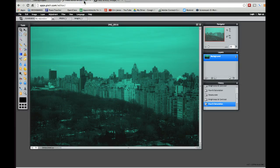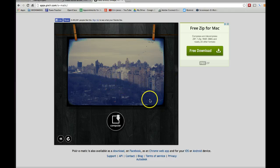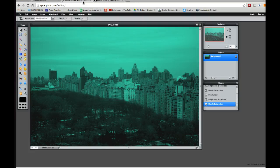So you're welcome to either use Pixlr Editor, which that was really easy, or if you really like to play around and have some fun, you can use Pixlr-O-Matic. Try them both. See which one you like more. All right, have fun with this project.